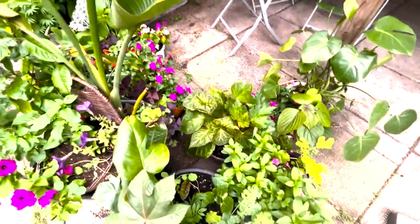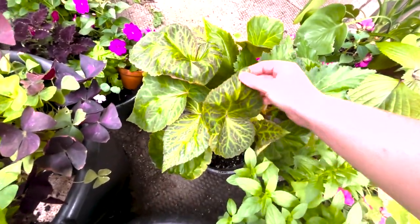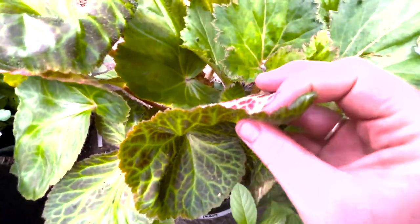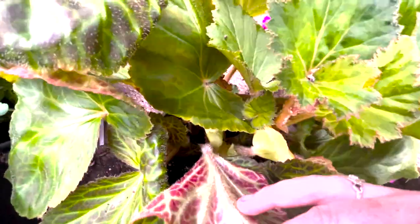Looking forward to those. Look at those leaves. Don't those look like just dinosaur? So pretty. And look at this texture. And it looks so prickly and mean, but it's not. Isn't it pretty? Okay, so moving on to this pot.